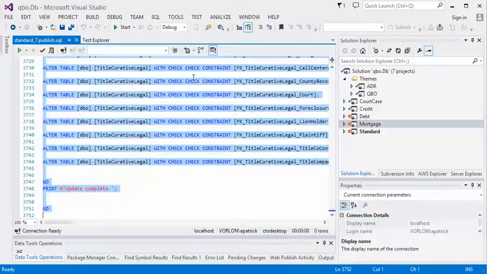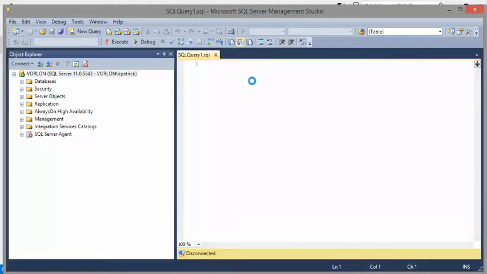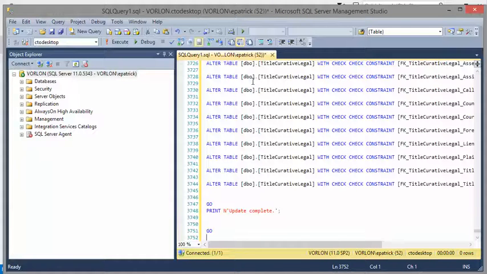I'm simply going to copy it to the clipboard, jump over to SQL Server Management Studio, and because I like to run things from SQL Server Management Studio, I'll just paste the script in here and run it. Notice that you don't have to copy this to SQL Server Management Studio. From Visual Studio, the publish option would generate this script, make it available to you, and then immediately execute the script for you. Once you're comfortable with publishing and the scripts that are generated, just go ahead and publish right from Visual Studio.